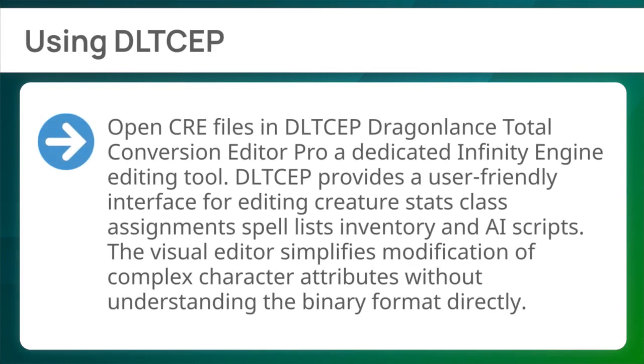Next, using DLTCEP. Open CRE files in DLTCEP, Dragonlance Total Conversion Editor Pro, a dedicated Infinity Engine editing tool. DLTCEP provides a user-friendly interface for editing creature stats, class assignments, spell lists, inventory, and AI scripts. The visual editor simplifies modification of complex character attributes without understanding the binary format directly.